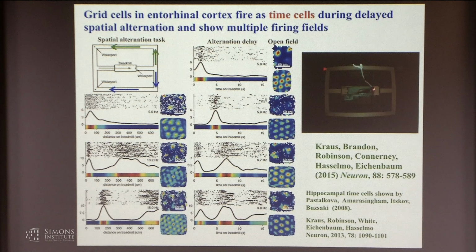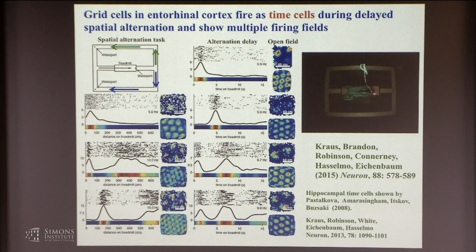A little firing right at the beginning, stops, fires again for a period of time, then stops, fires again for a period of time. So this is corresponding to something like this. It's a different cell, but it's the same sort of phenomenon where the cell has been characterized as a grid cell in the open field. And then on multiple different trials of running on the treadmill, it fires at the beginning, then it stops firing, then it fires again, then it stops firing, then it fires again.